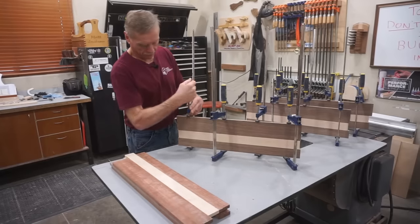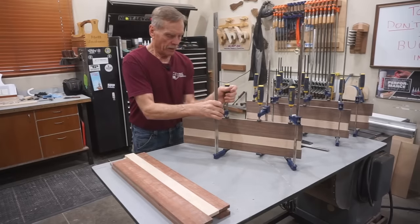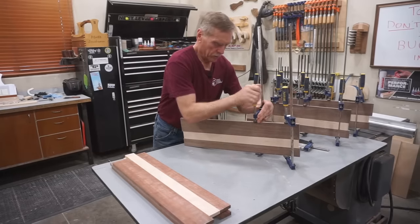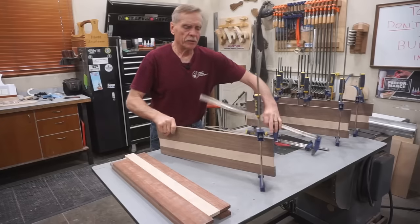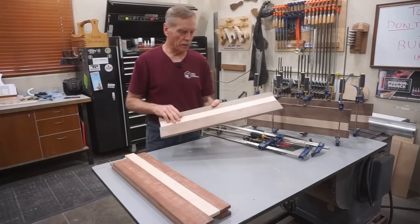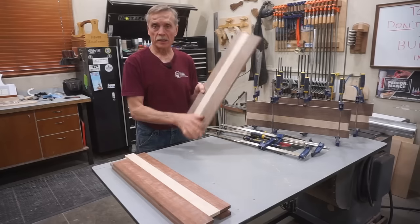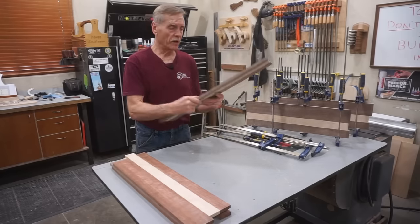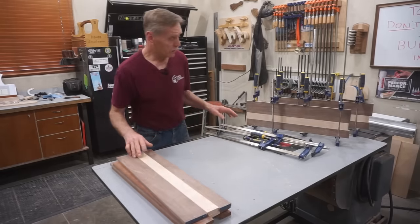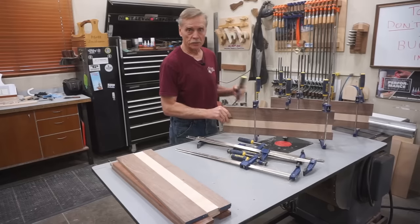Well, for any doubters out there, yes, I really did glue up all 18 of those pieces on edge in the bench vise, and it probably took barely half an hour to get all that done. And now that these have dried overnight, they're plenty dry for the next step. If you remember, for the next step, I'm going to run these through the thickness planer once on each face, because I glued them up about a 32nd of an inch strong, so I can take a light pass off of both faces to clean up any little glue smudges that might be on here. They all came out great, and that's a good thing because these side pieces are kind of show pieces on the finished tool totes.